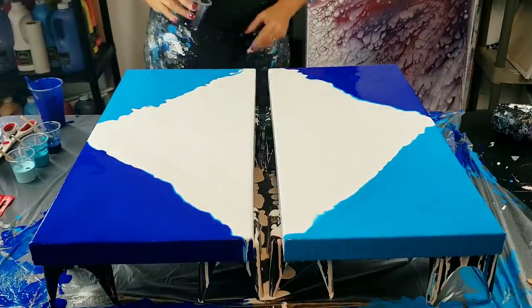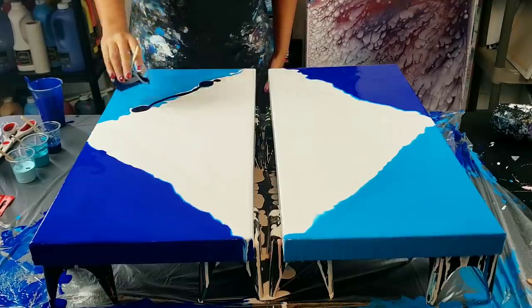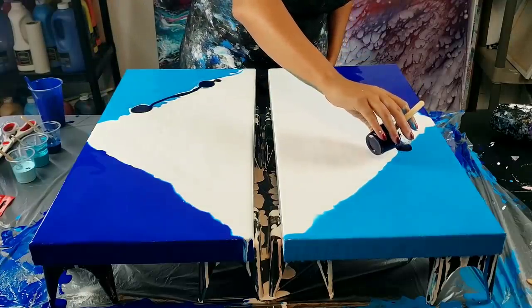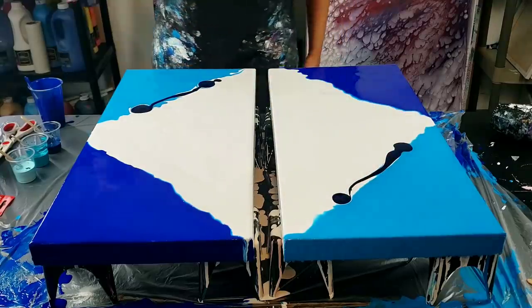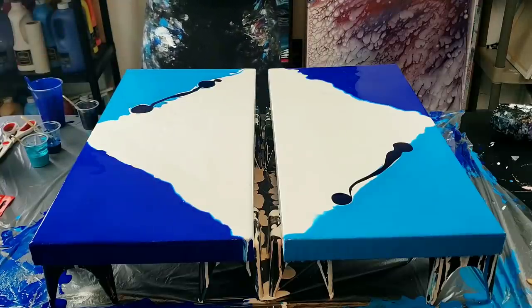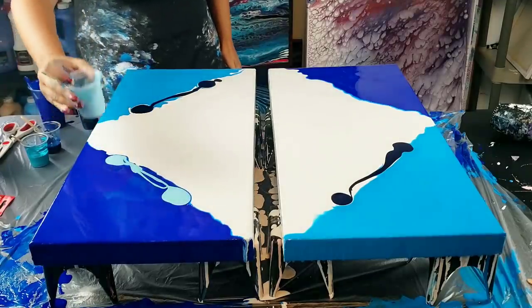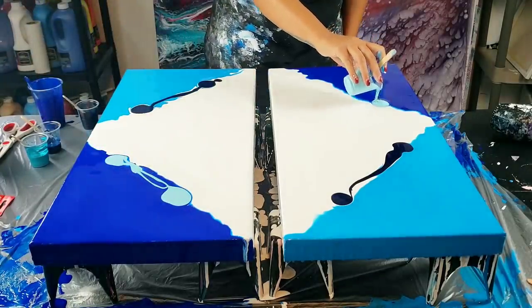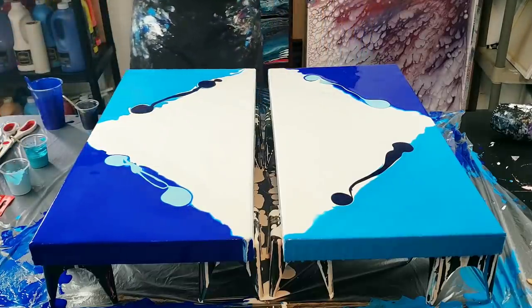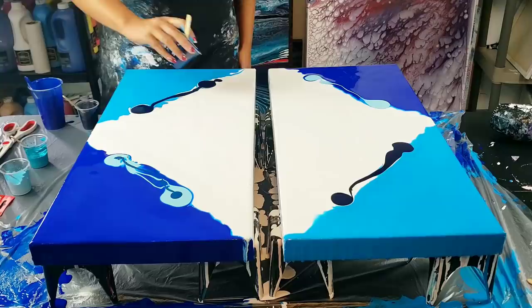Okay, so on this side, I'm going to layer my Prussian blue closest to the Brilliant Blue. Then I think I'm going to do the sky blue on this side next to the phthalo blue. I'm just making this up as I go along. Next is my greenish blue. I'm gonna have that on both sides.